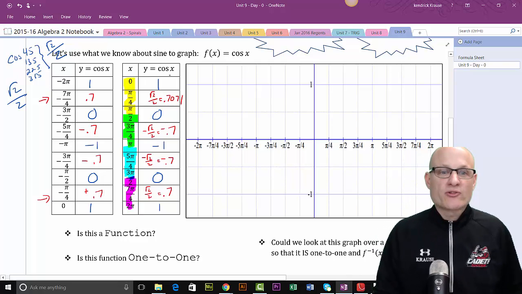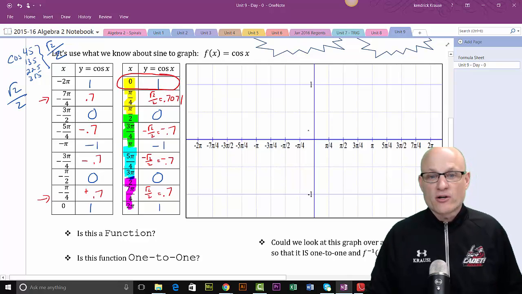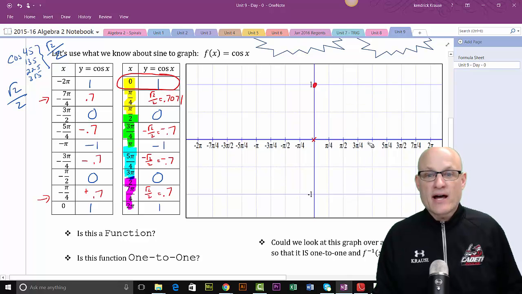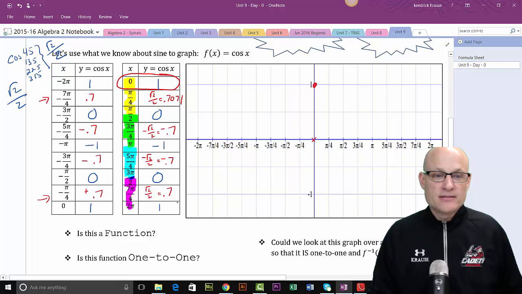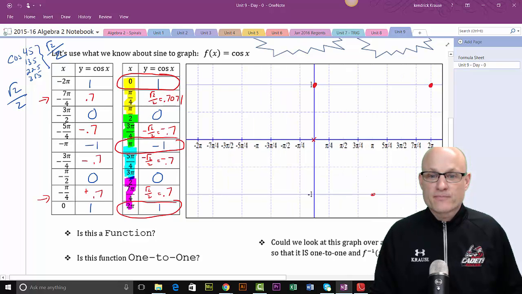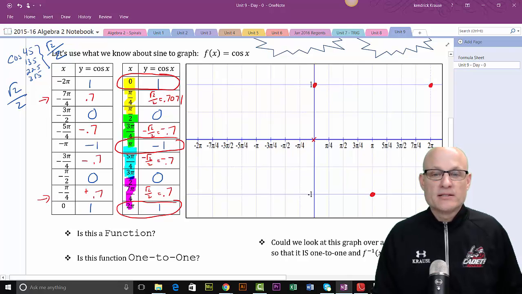We're going to start right at this point right here, because this is where all our cosine curves are going to start. The cosine curve starts here. The sine curve started at the origin and kind of went up and down. That's not how the cosine curve goes. At 2 pi, notice it's back at 1. Now, in between these two, I'm at a minimum point, negative 1. And in between those points, I'm at my zeros.